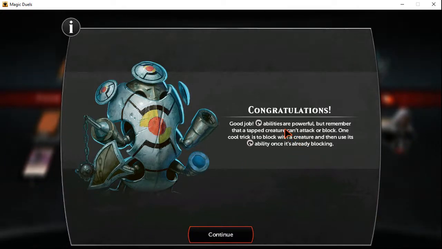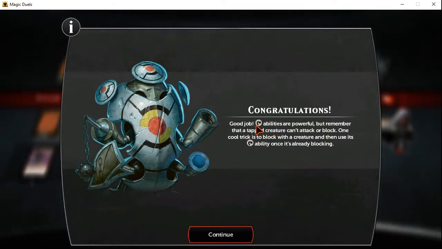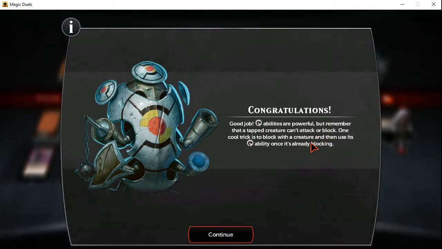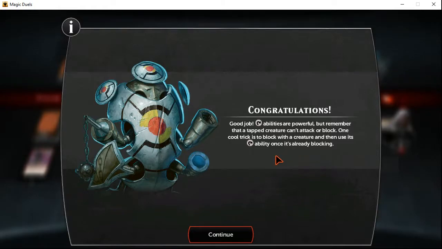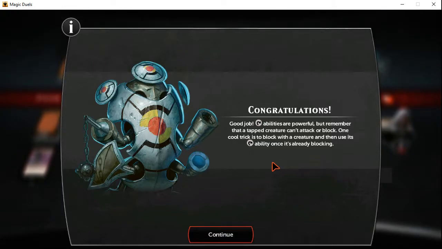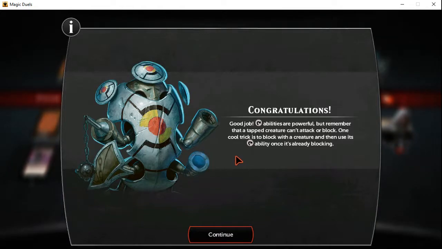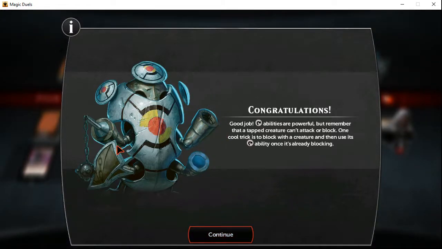And here's a reminder of the price of tapping a creature to activate an ability. Even though it might be really useful to do so, you also have to remember that once the creature is tapped as part of the ability, it won't be able to attack or block until it's untapped again. So that's one thing to remember. Now, sometimes you can block with the creature and then use its tap ability when it's already blocking. Yeah, that's another thing you can do, and it's kind of a cool trick. There's a lot of things in the rule book you don't exactly see initially, but that is one of the things in the rules. To say, okay, faked you out, click.